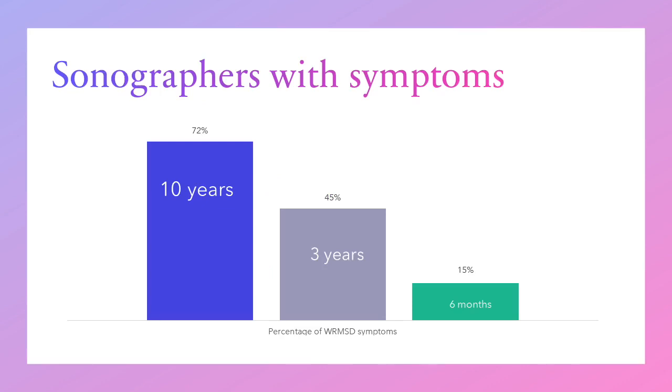So how many sonographers are presenting with symptoms? So it looks like about 72% within 10 years, and then about 45% within 3 years, and then about 15% even within that first 6 months. And so as you can tell from this bar graph here, as we go on in our careers, we have more counterparts that are experiencing some of the symptoms that we'll discuss.